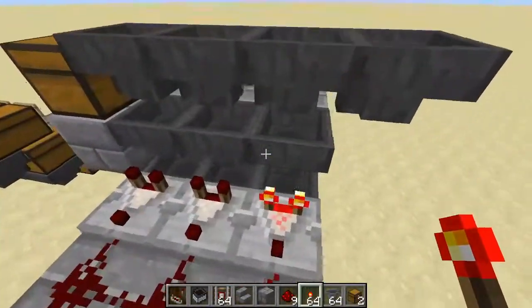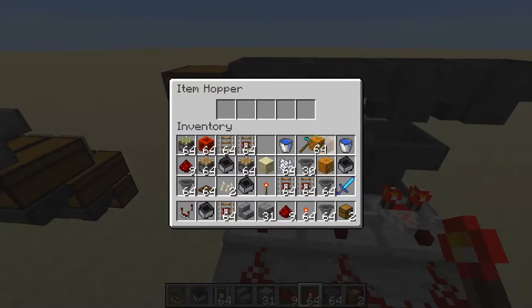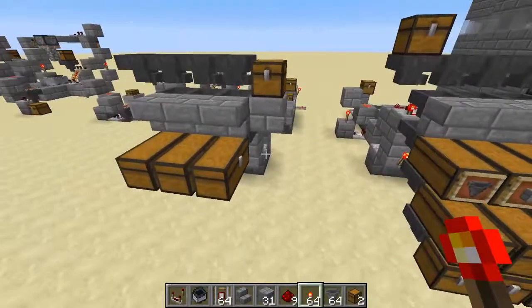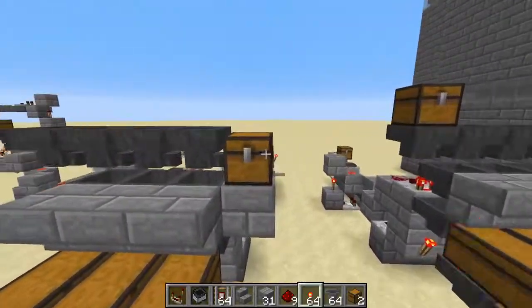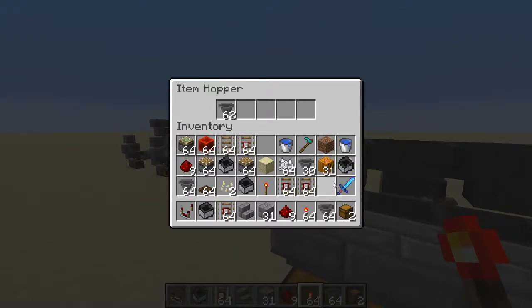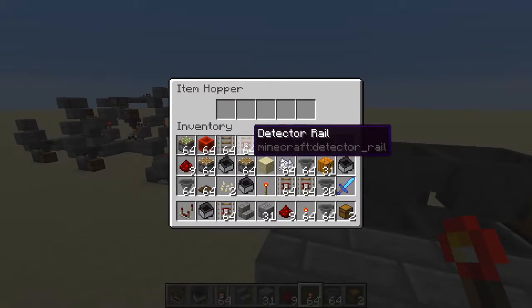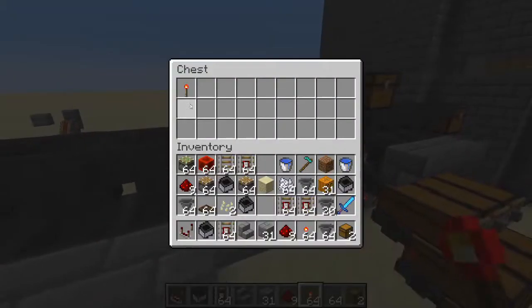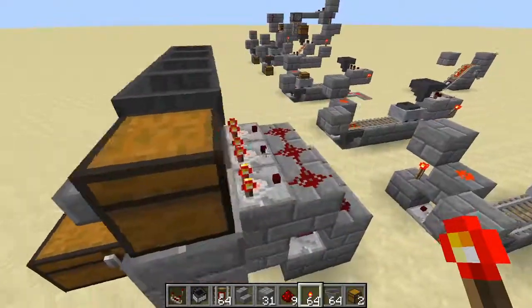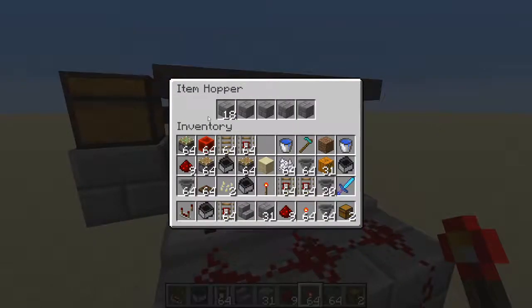So you can continue along here, and you can take your blocks, and you can do the same. And you can take our, well, let's do jack-o'-lanterns this time. And of course, if you want, you can put item frames on the chest to make it more obvious what they are. And the remaining items, let's say we put in a hopper. The hoppers will go in here, exactly like so. But if I put, like, say, a redstone torch, it'll end up down here, because it can't flow down into any of these hoppers down here because they're already filled. And these won't ever fill up.